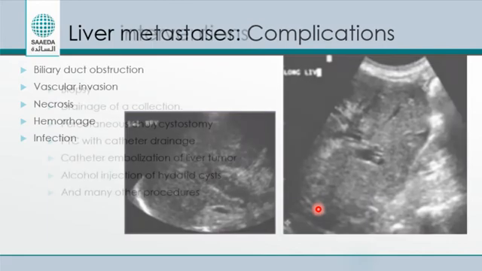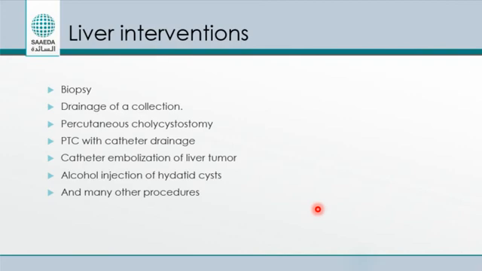And last but not least is liver interventions using ultrasound. There are a lot of different procedures that you can do to the liver. Number one is the biopsy. We use ultrasound guidance for biopsying different liver lesions all the time. If you have a collection for whatever reason, just by ultrasound, put a catheter there, drain it. A few weeks ago, we had a case, she was like 70 years old and very tired with a large liver abscess. No one accepts to give anesthesia to her. So we just put a catheter there, drain it, and that's it. She's well and she's healthy.